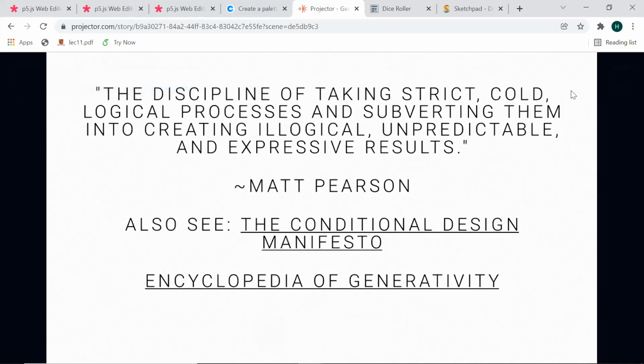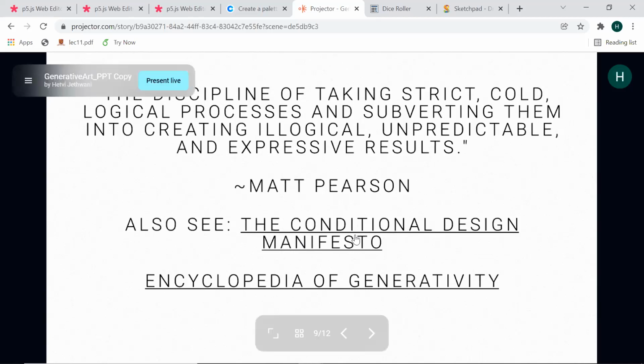He says that generative art is the discipline of taking strict, cold, logical processes and subverting them into creating illogical, unpredictable, and expressive results. I think that's a really good metaphor. I interpret it as a form of protest against the strict and the logical, so that is part of the reason why I personally do generative art.